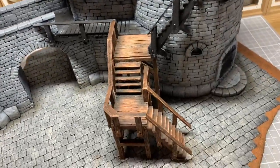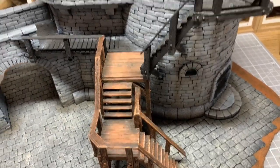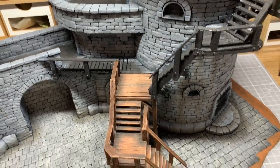But yeah, there's the stairs with an extra coat on them. There you go. I'm going to finish the rest of the wood and I'll bring you back to the video and use this for a reel for Instagram.